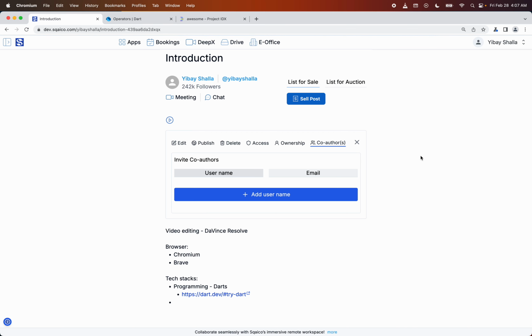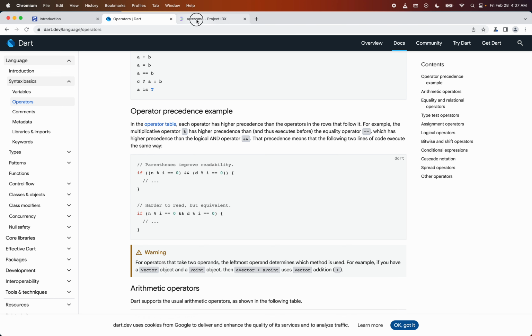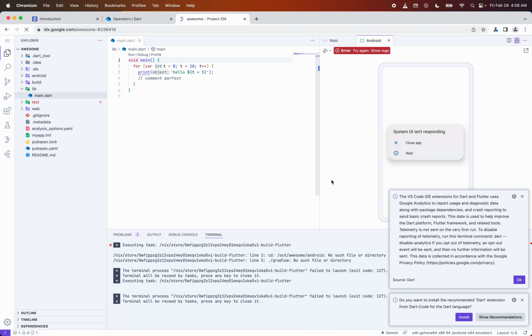Also, we're going to be using quite a bit of AI to help us do this work. Okay, so let's see what happens here.